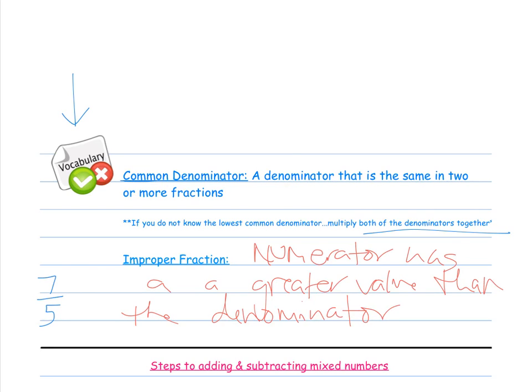And those can be rewritten like we practiced. Saying 5 goes into 7 once, with 2 of the 5 left over. So an improper fraction is then changed to a mixed number, mixing whole numbers and parts of holes together, with that whole number in front and the fraction next to it.